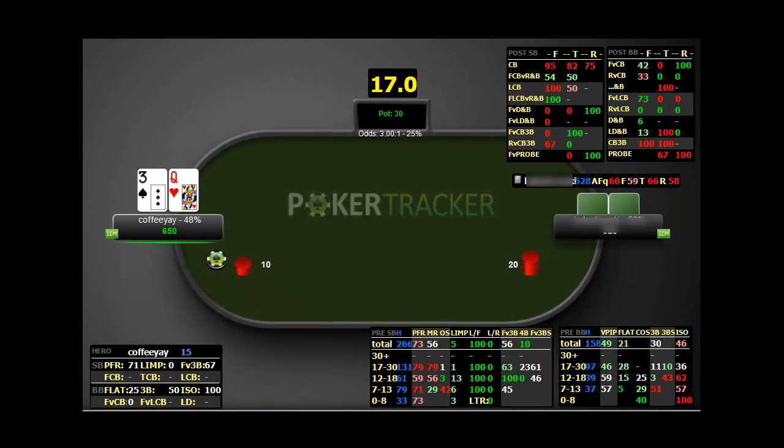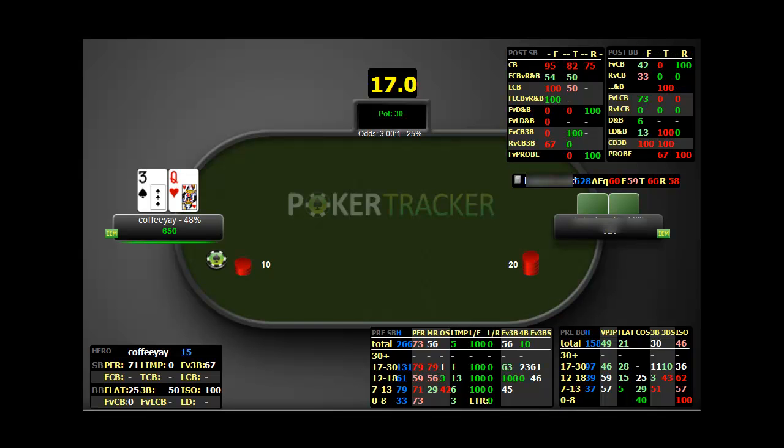Alright guys, so I'm back with a villain that I have a bigger sample size against, 528 hands. I know you can't quite see how many hands because it's blurred over the name, but it's 528 hands total versus this villain. And so we can start getting a look at how the color coding system works. The idea behind the color coding is to draw your eyes to the stats that you should worry about.